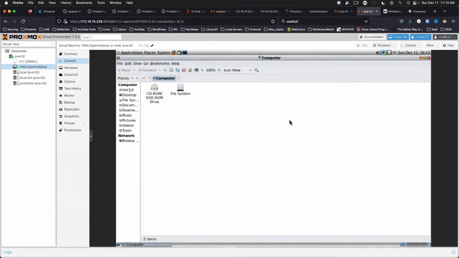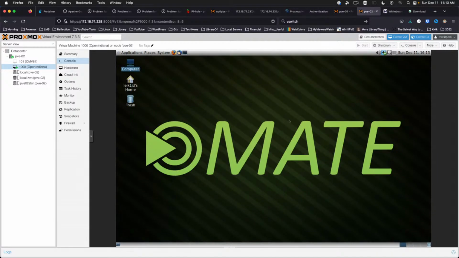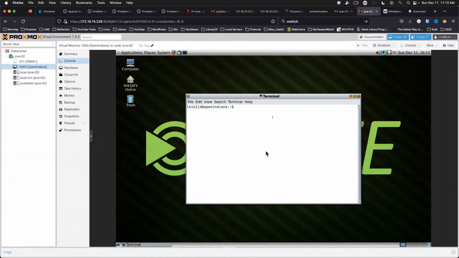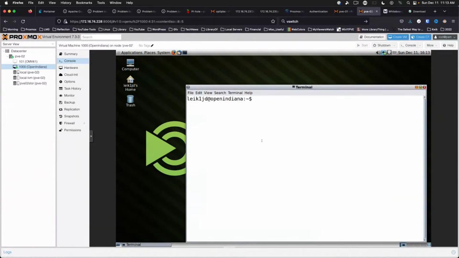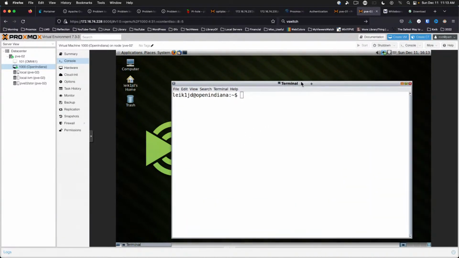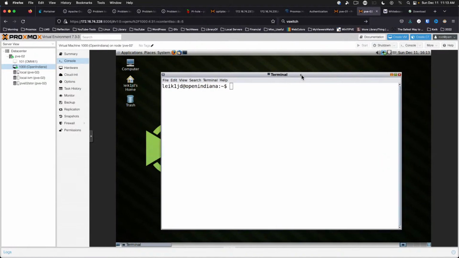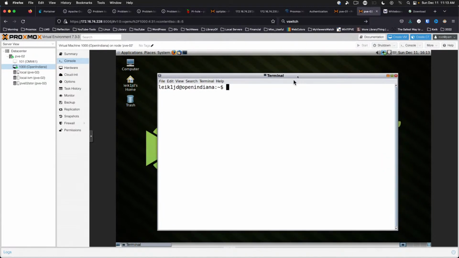Let's see what we can do. Okay, so Alt F4 does work to close windows. The one thing I've noticed in here is that Control Alt T does not currently open the terminal, which is a shortcut that I've become quite fond of in Linux systems.